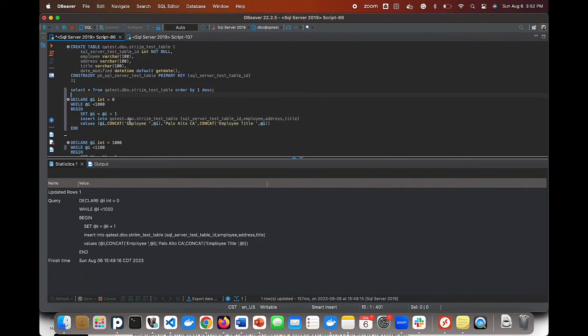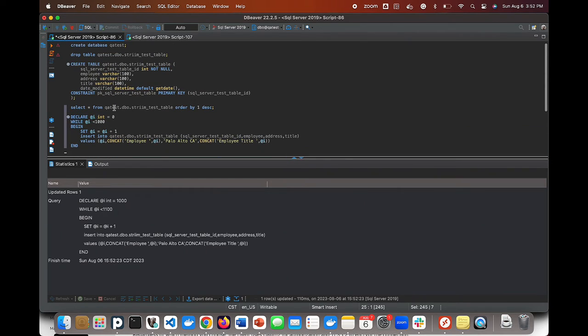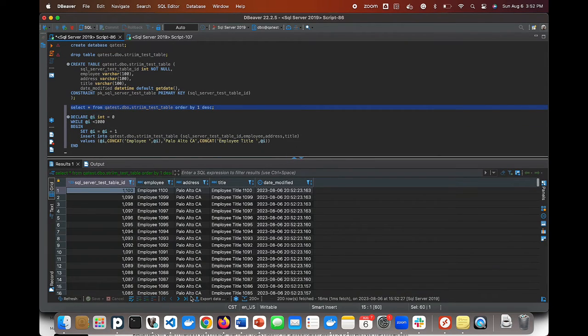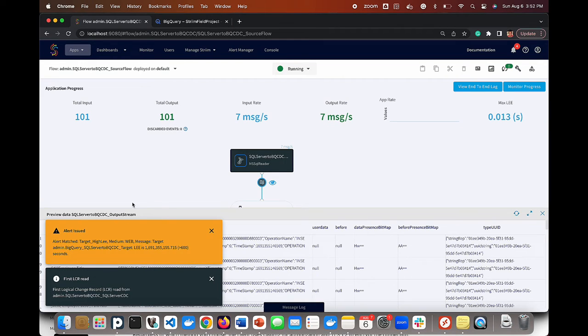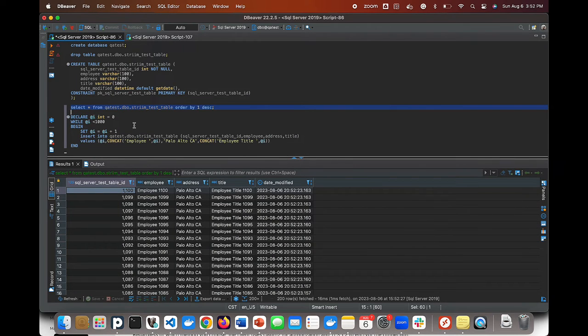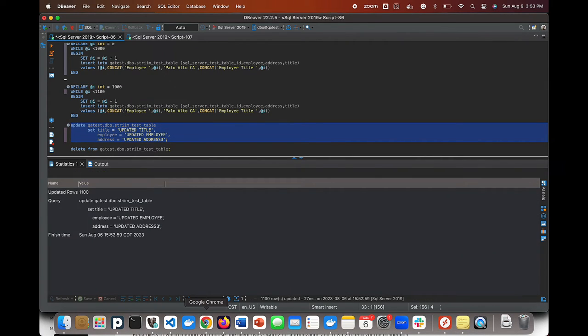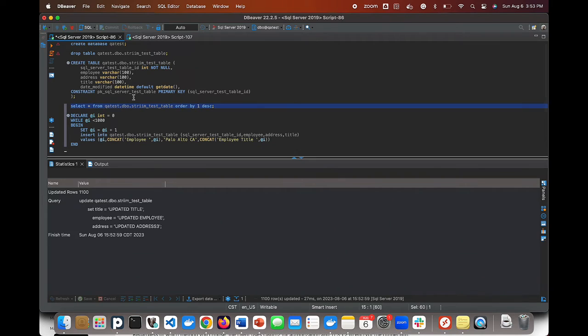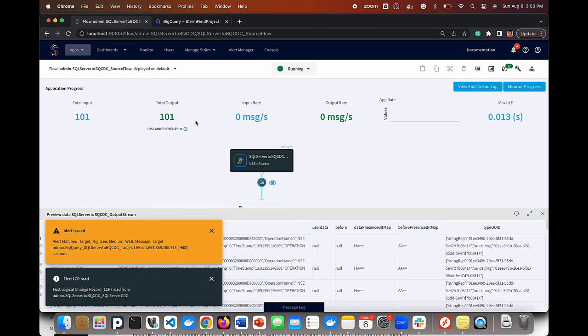Now in your source, you will run a query to show that no new events have occurred. Then verify that in your target, BigQuery. In our source, we will execute inserts and validate that Striim successfully read the rows and inserted them on BigQuery. Next, we will update all of the rows and validate that Striim captured the updates and updated rows in BigQuery. Lastly, we will delete all of the rows in Postgres and validate all rows were captured and deleted in BigQuery.